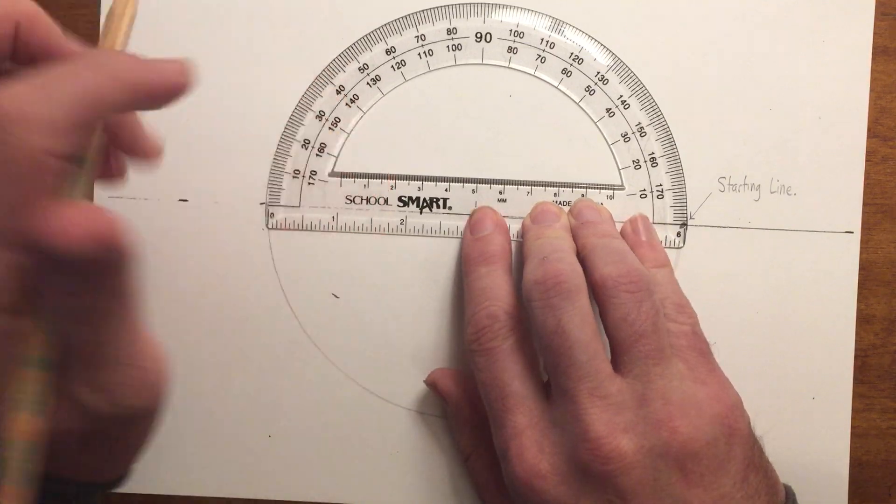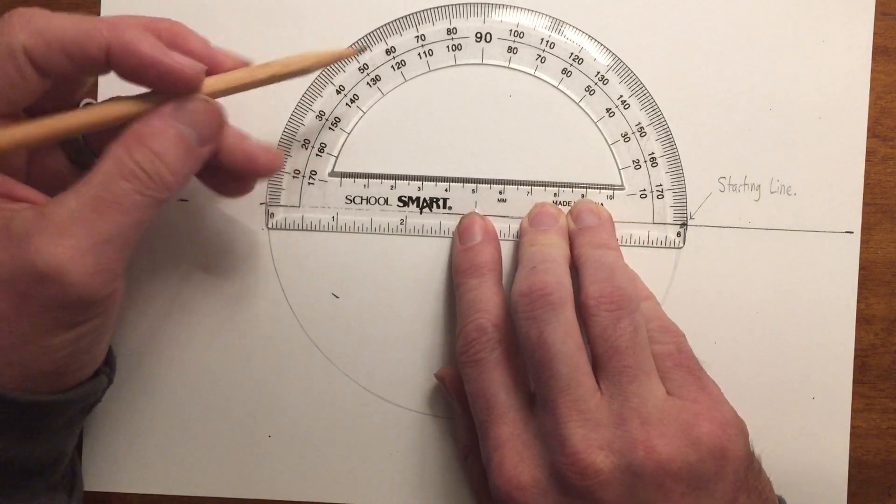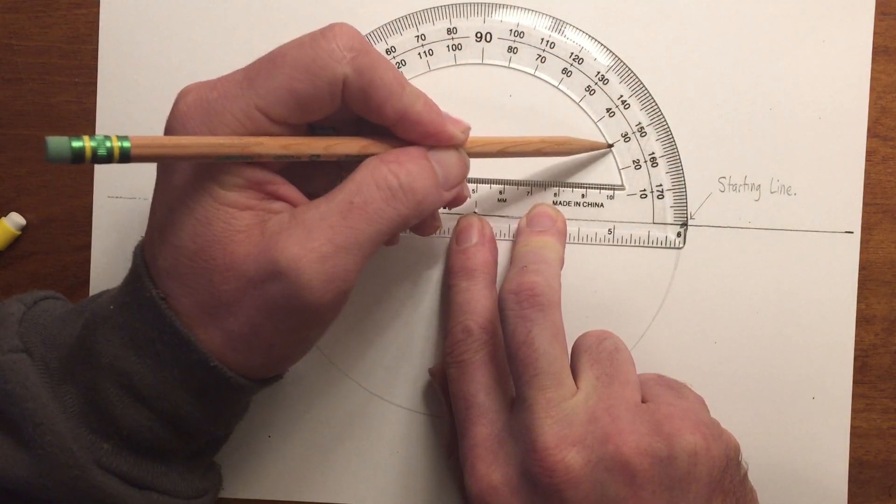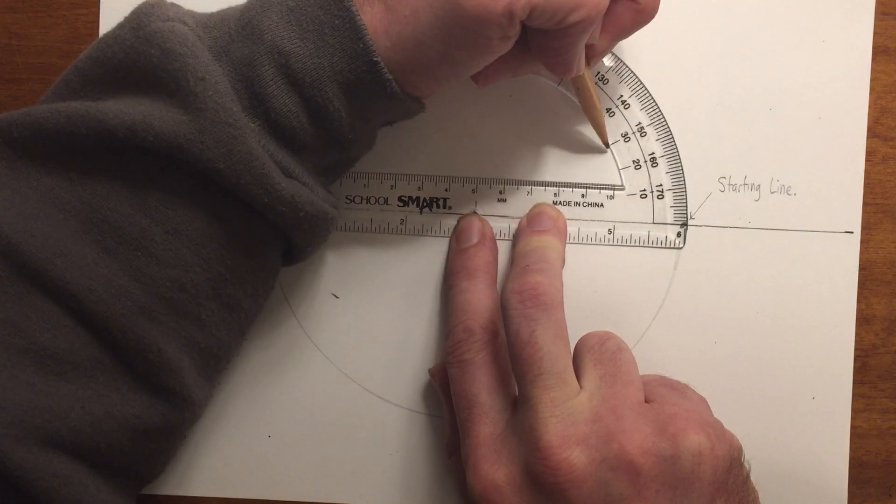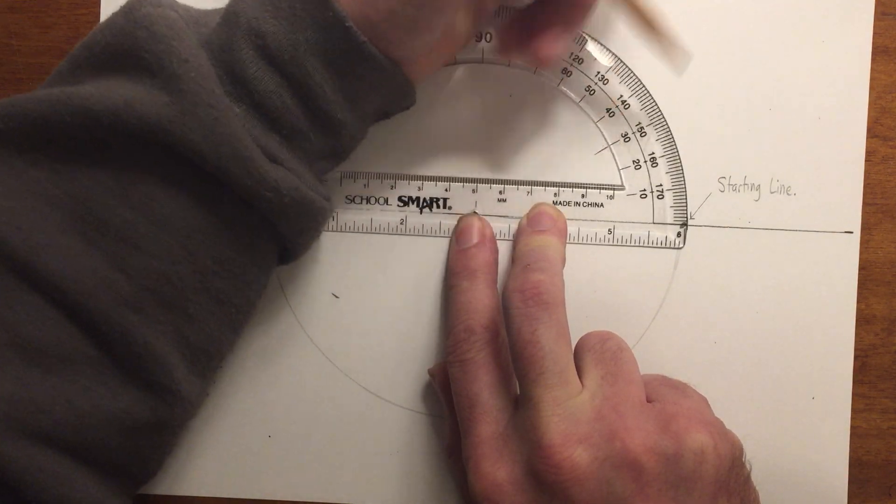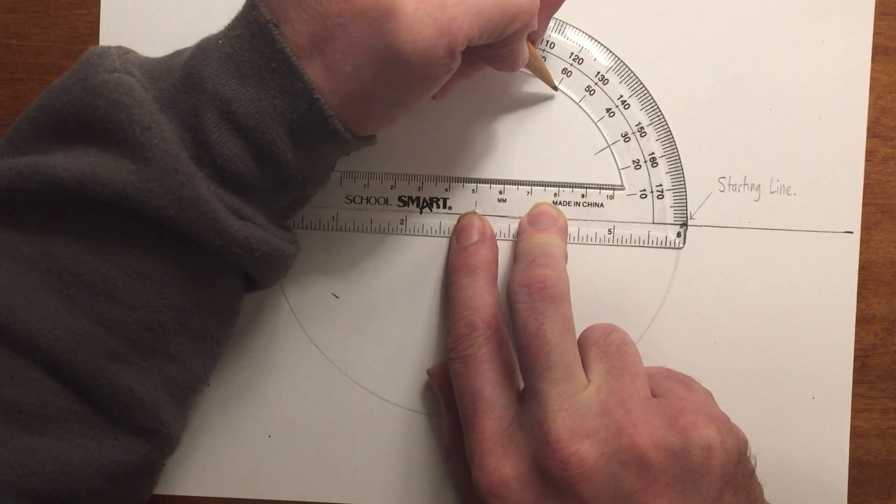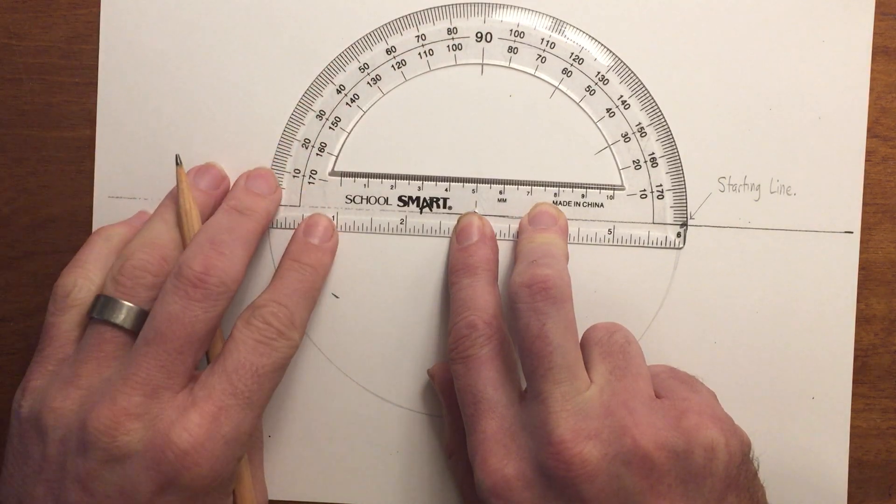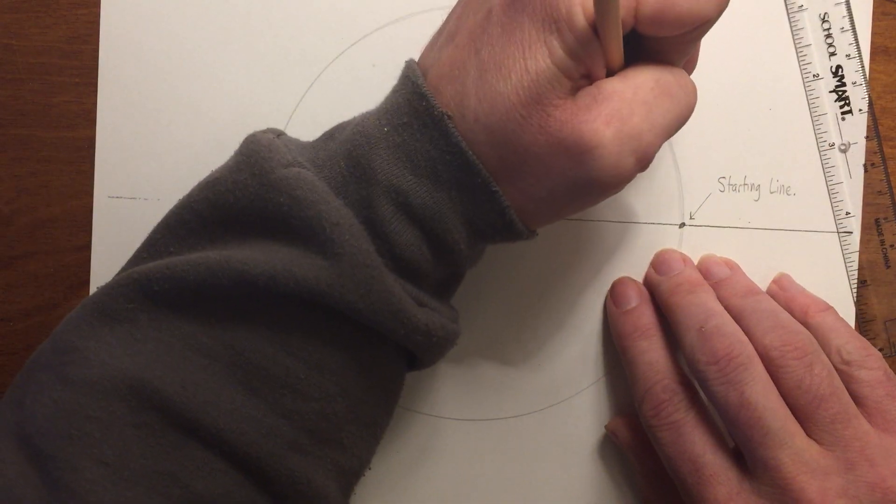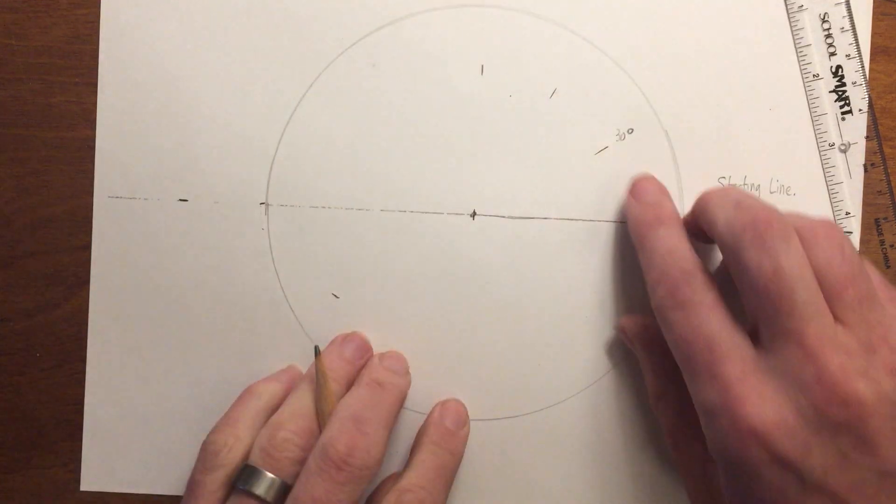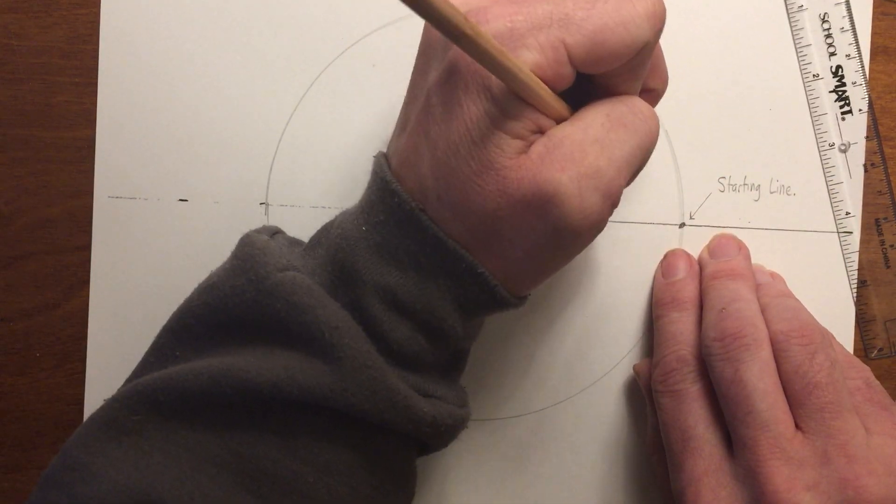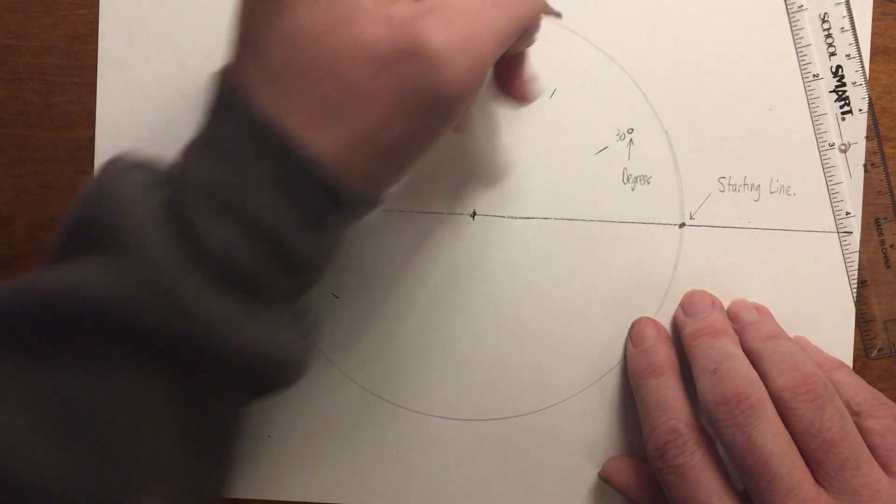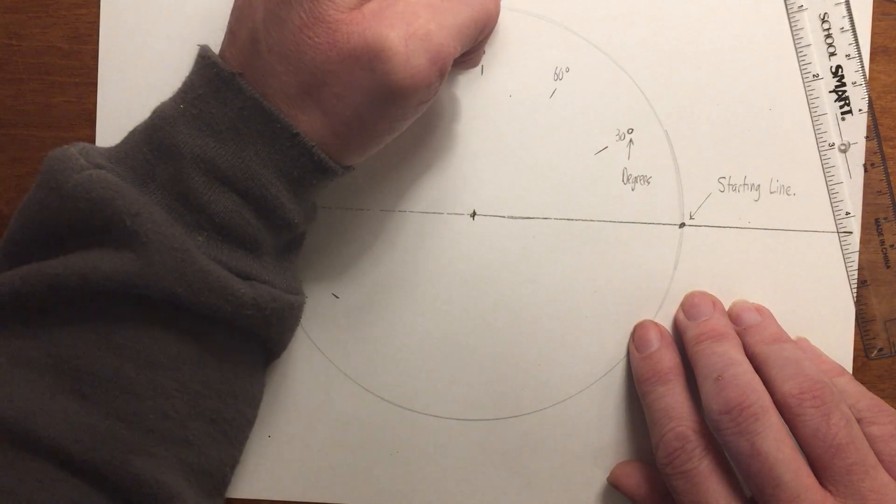And now what I'm going to do is I'm going to show you how these are counted off here. So this is our starting point. If I was going to make a mark here at what this is called 30 degrees, and here's another one at 60 degrees, and I'm going to go to 90 degrees. So I marked it off here, this was 30 degrees. This is the degree symbol, it's another unit of measurement. 30 degrees. This was 60 degrees, this was 90 degrees.